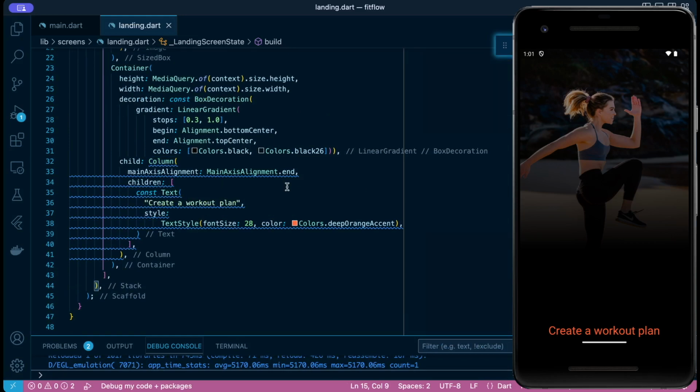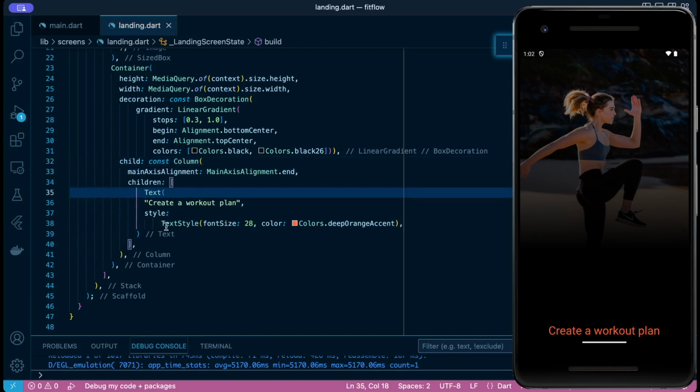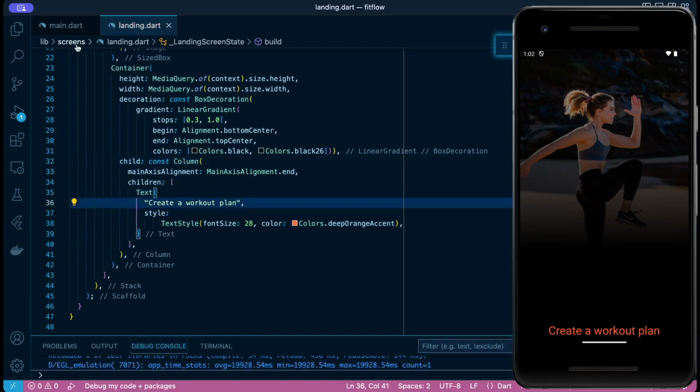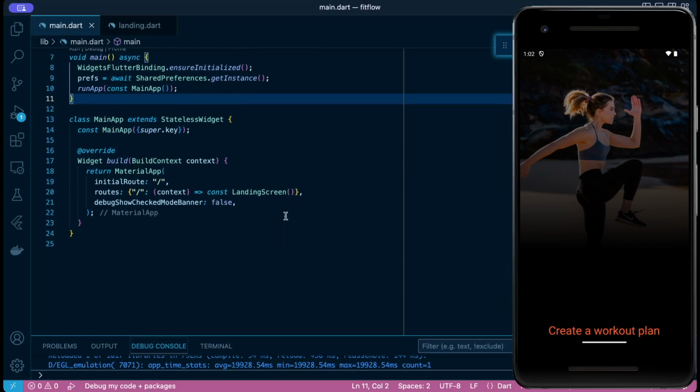Then we're just going to come here and let me just set this to const for now. So another thing I want to do on the main.dart will be to define the color scheme for this part. So we mentioned that one of the use cases that we're using shared preferences for is to handle the user preferences, and one of the most common user preferences is setting dark mode and light mode on an app, and we'll get to do that.